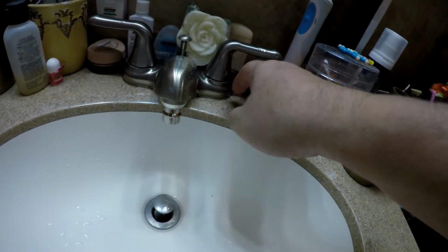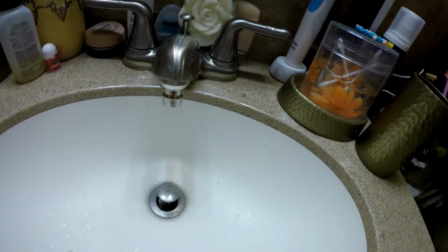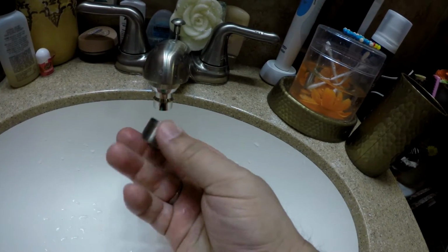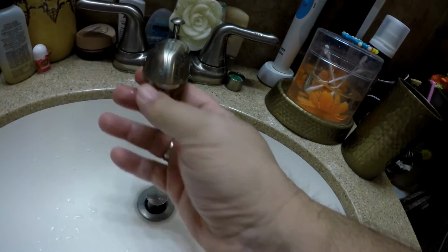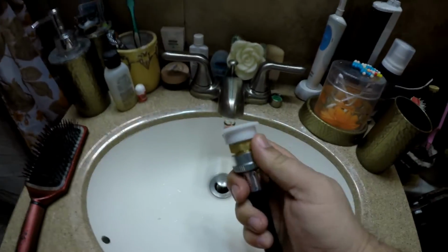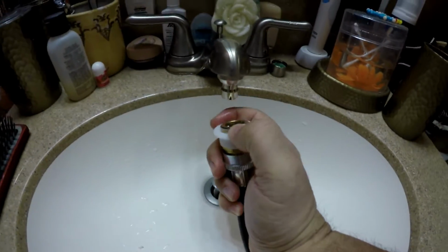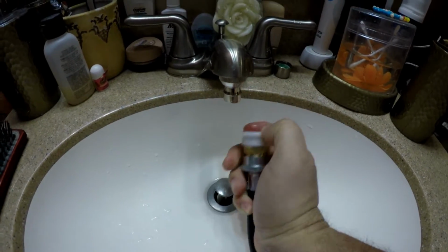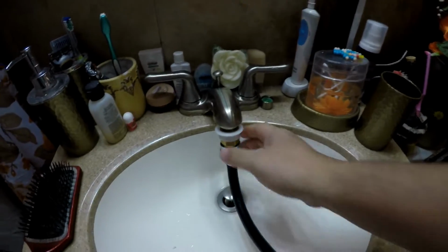This screws into here. What you gotta do is unscrew this piece from here. Take it out, unscrew it. Remember, lefty loosey, righty tighty. Then you screw this piece on as tight as you can because you don't want it to leak. The hot water and the cold water both will run through the line. I'll explain to you in a minute. With this piece, you want to pull this down because it has these bearings in there. The bearings are going to hook up on here so it doesn't come off with the pressure. See? Now it's secure. It won't come off.